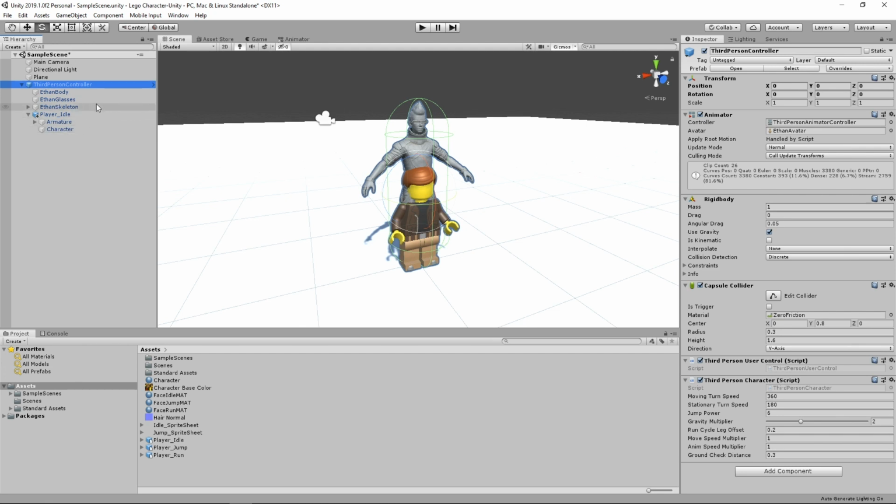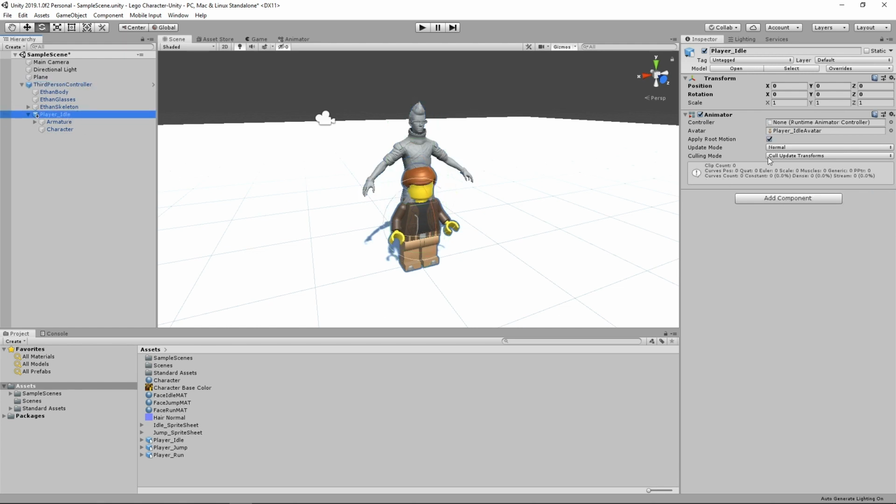We've got our character. They've got the body here. So it's a similar setup. But if I choose the player idle, you can see we have an animator here as well, but we do not have an animator controller. We've got our player idle avatar. That's good. That was created when we imported it in. But we don't have a controller.